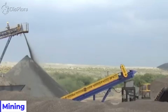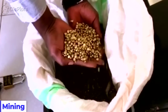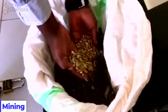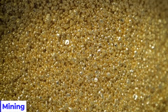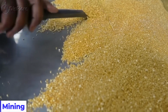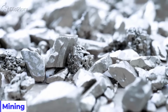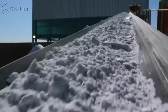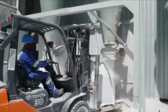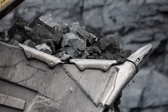Mining. Mining has always been a major industry in South Africa. In 2013, diamond and gold production were significantly below their peaks, yet South Africa remained the world's 5th largest gold producer and a geological treasure trove. It produces the most chrome, manganese, platinum, vanadium, and vermiculite in the world. It is the 2nd largest producer of ilmenite, palladium, rutile, and zirconium. It is also the world's 3rd largest coal exporter.